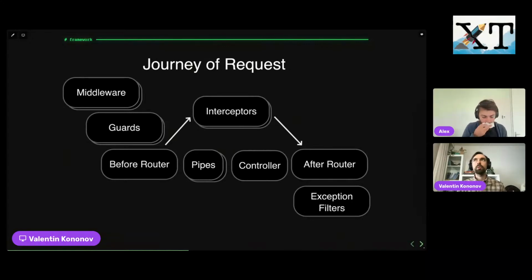But when you have it in declarative approach, you can apply one pipe to all the controllers, like use global pipes and use this pipe, and it would be applied to everything where it makes sense, and you will never have a chance to forget about some utility function usage.